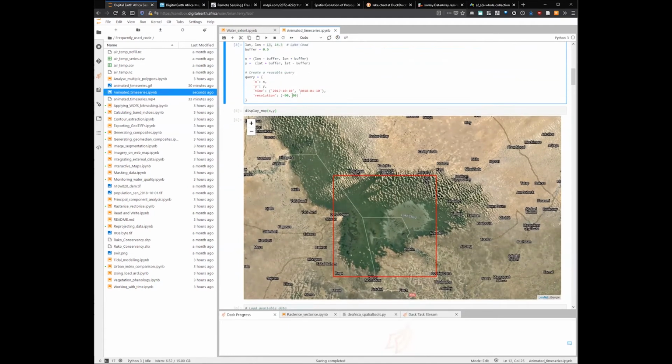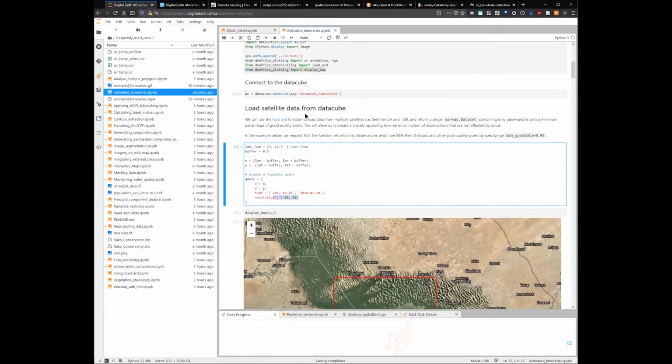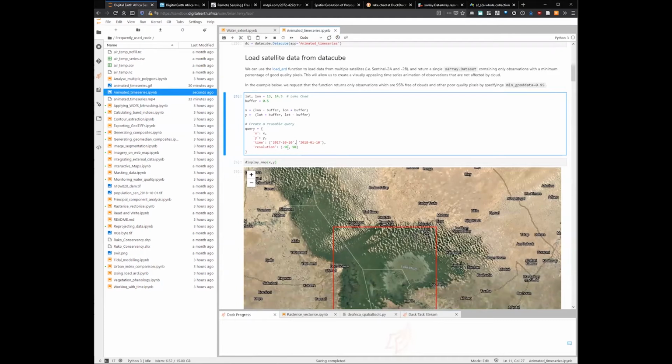And the way I do this is also by using this resolution parameter. Here I am telling it that I actually want the pixels, instead of, this is Sentinel data, just like what we were looking at in the maps, where it's normally a 10 meter by 10 meter pixel. What I want here is actually a 90 meter by 90 meter pixel. I just kind of guessed at that.